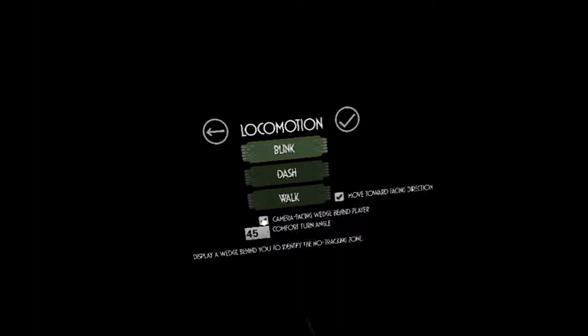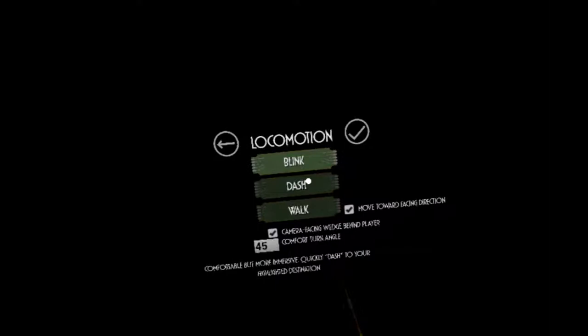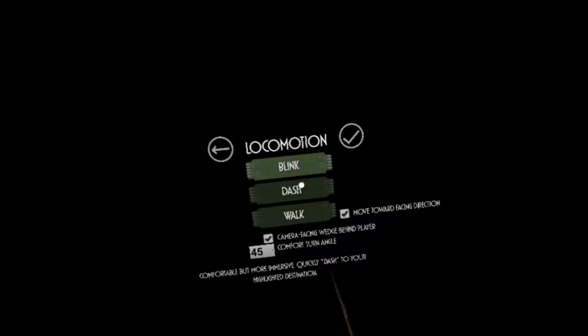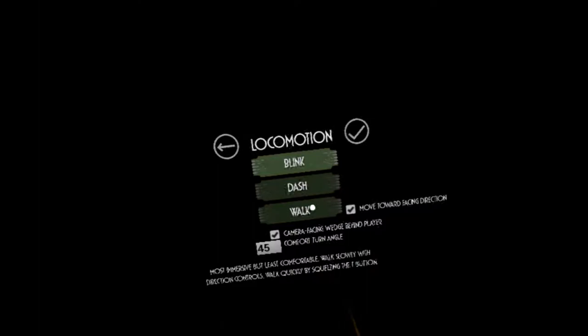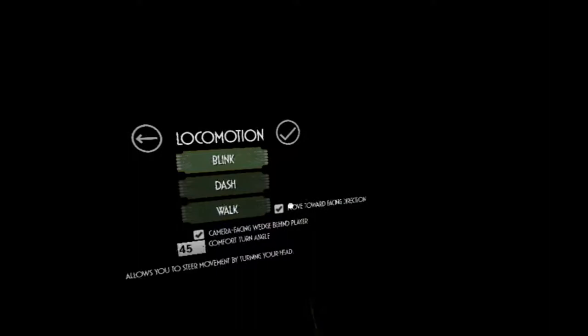I like the idea of 45s when dealing with this camera facing wedge, but yeah. Most comfortable for most people, instantly teleport to your highlighted destination. Comfortable, more intense, quickly dash to your highlighted destination. Most immersive, but least comfortable, walk slowly with directional controls, walk quickly by. Okay. Move toward facing direction.